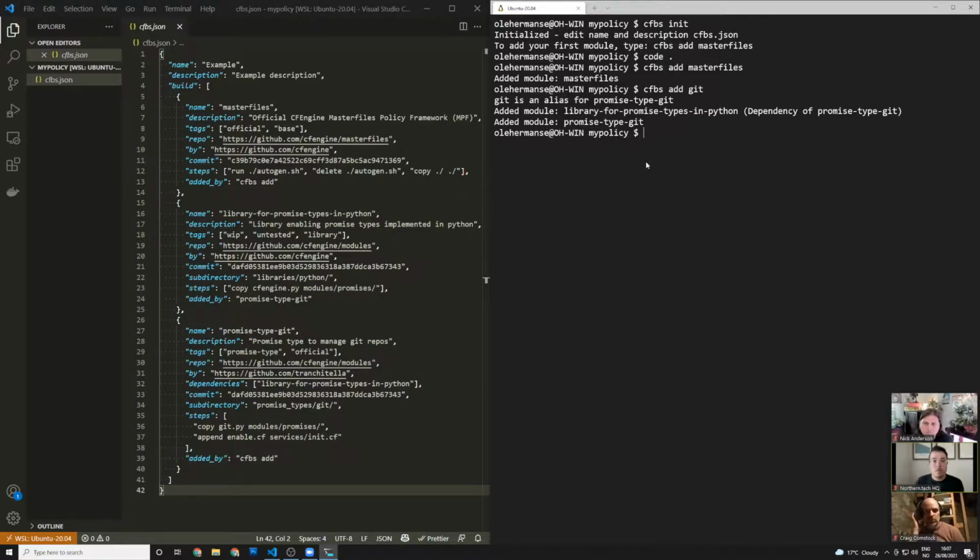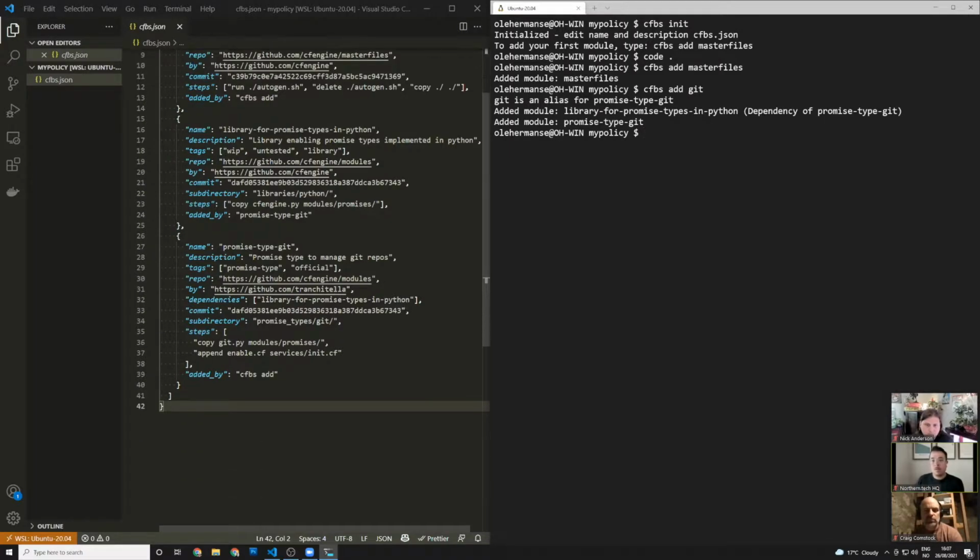And then it added the promise type Git. And this is reflected here in the JSON. First one we saw before. Second one is the library. This is a Python library that enables you to write modules very easily and implement new promise types. And then finally, this is the Git promise type.